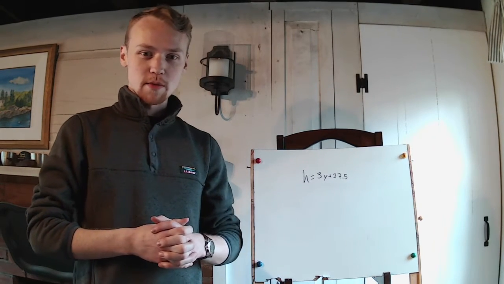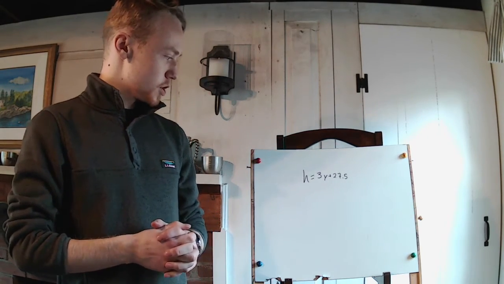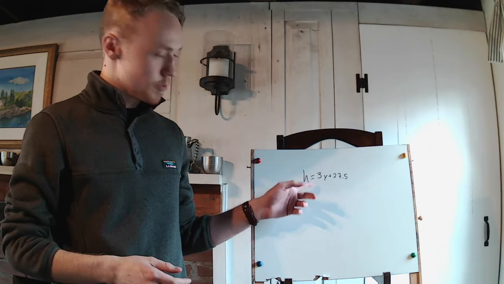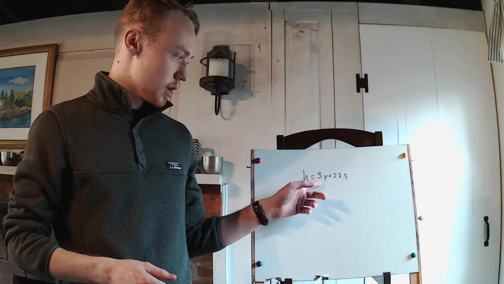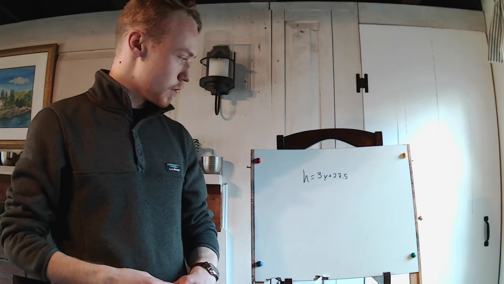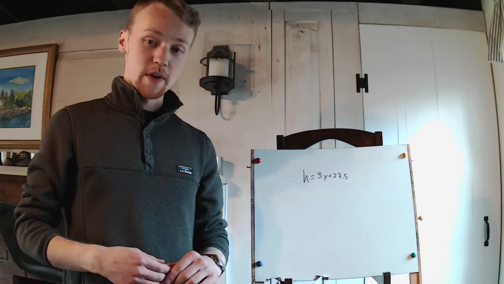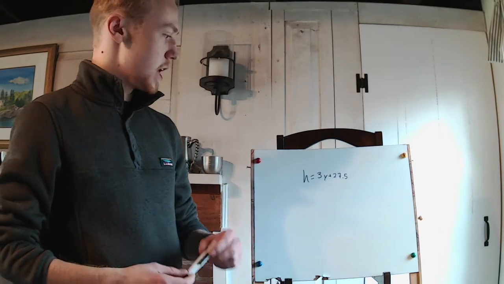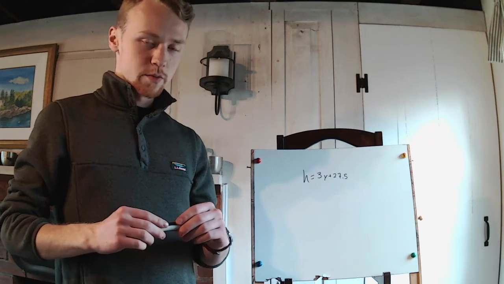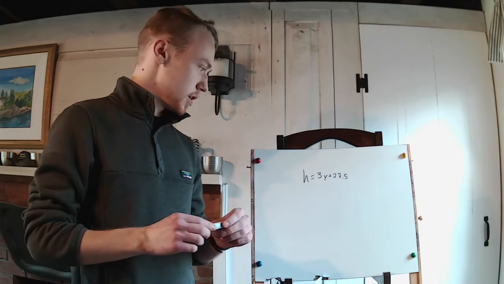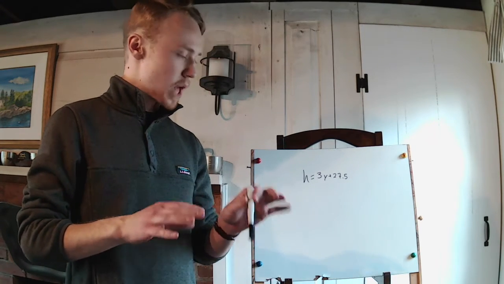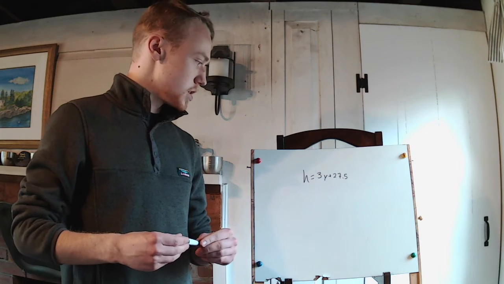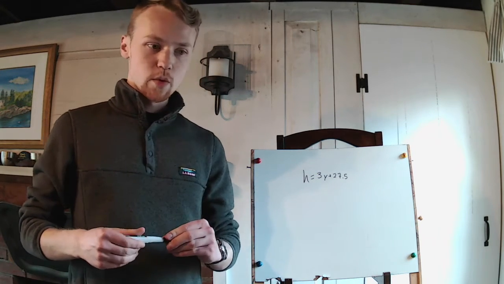Here's our first problem. So you'll see we have a little function. So we have h over here, and that's going to be reliant on the variable y. So you'll see that h is equal to 3y plus 27.5. So in this case, the question asks that if a pediatrician who is measuring the height of a child is measuring within a certain span of years, and this is the function they use, how much is the height of the child changing with each year?